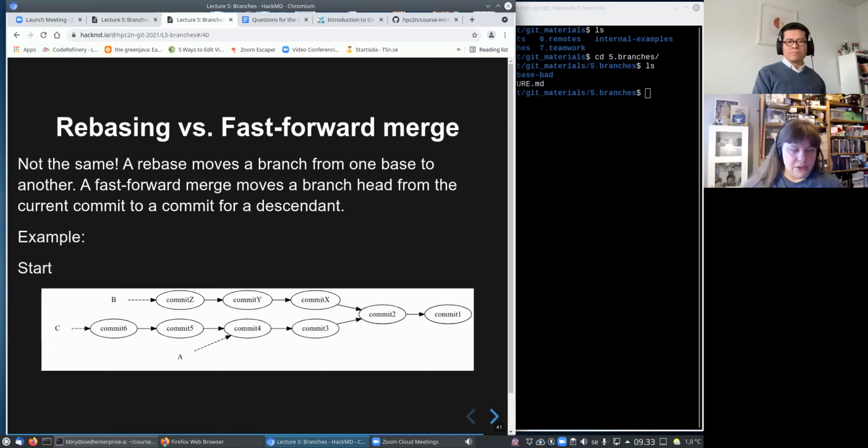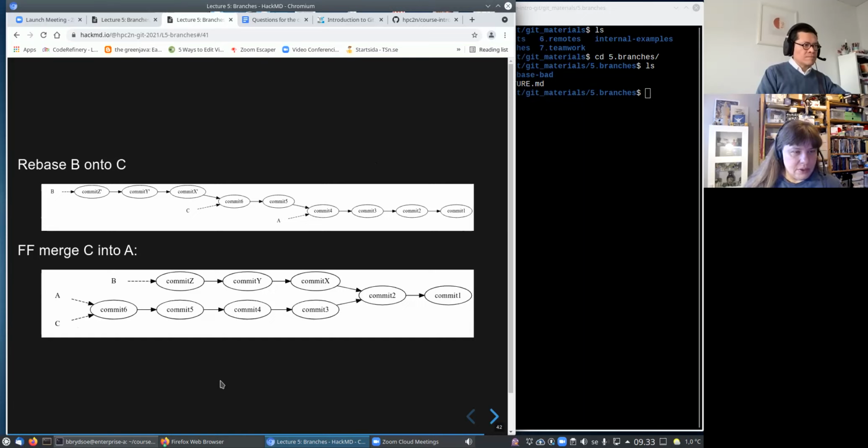So here is an example where you can see you have a commit, then you split it into the branches here. And you have now at the start, it looks like this. Then we would like to rebase the B branch onto the C one. And you do that here. It looks like this. So C is still here and B is here. And what then if you did a fast forward merge to A? Well, for a while it looks the same, but then it doesn't look the same at all, as you can see. C and A, they both now point to this commit here.